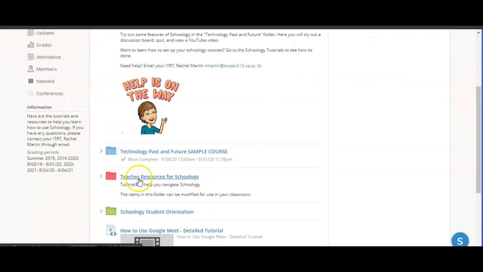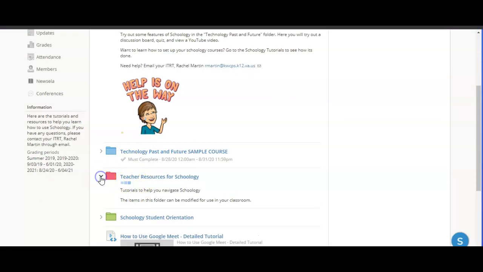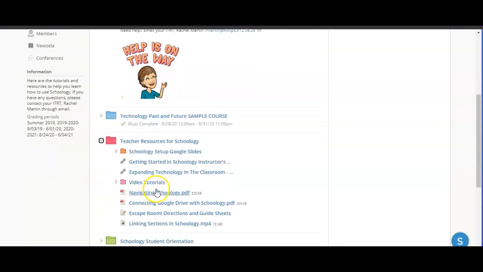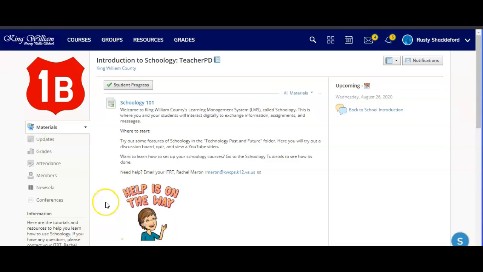If we look at our teacher resources, you can see that anything that lights up will connect you to another page, another assignment, something else. Each individual course is designed by an individual teacher, so they will all be unique. However, those are the basic tools and features that you'll be seeing within Schoology.